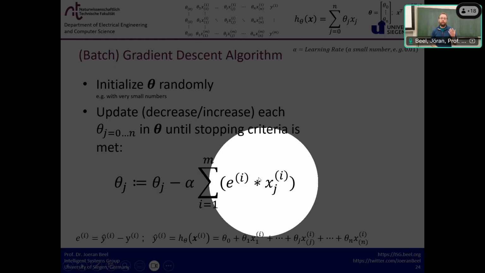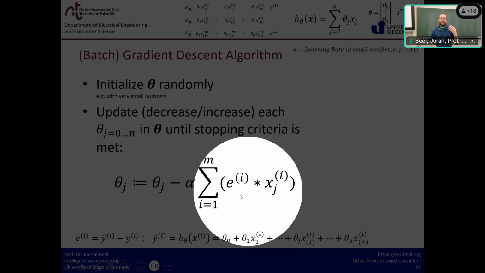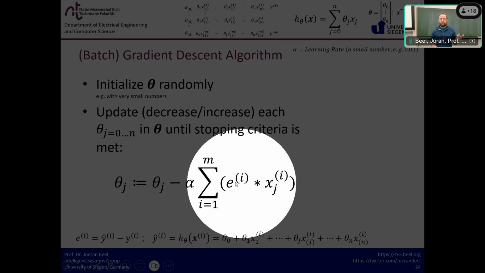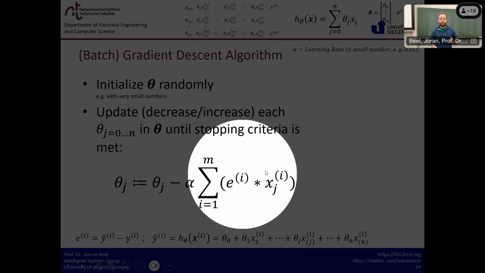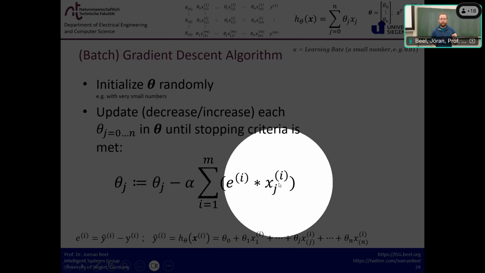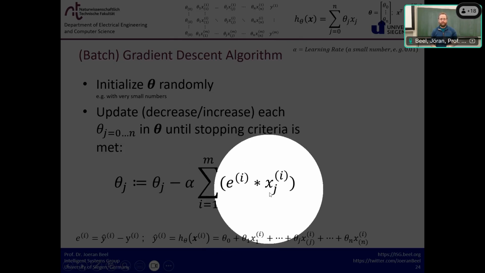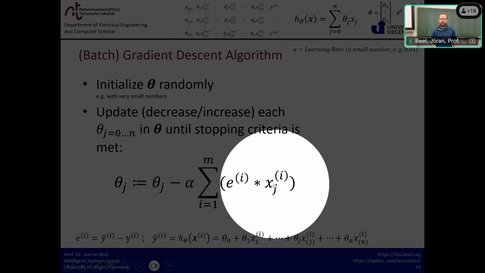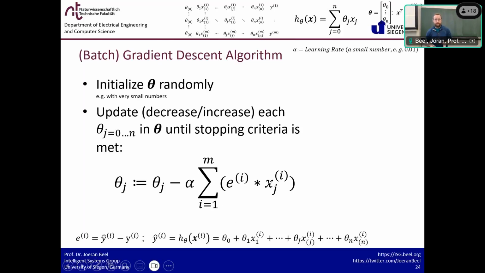So you are looking, let's say, at one student. You have one attribute given, either the study time or the average marks. And for this one variable, you make the prediction. You take a given student. You make a prediction for that student. You look how good the prediction is. That's the error. And you multiply this error with the variable you are currently looking at. So you do this for each variable. Xj and theta. So this theta j is the weight for this x. After that, you go to the next theta.